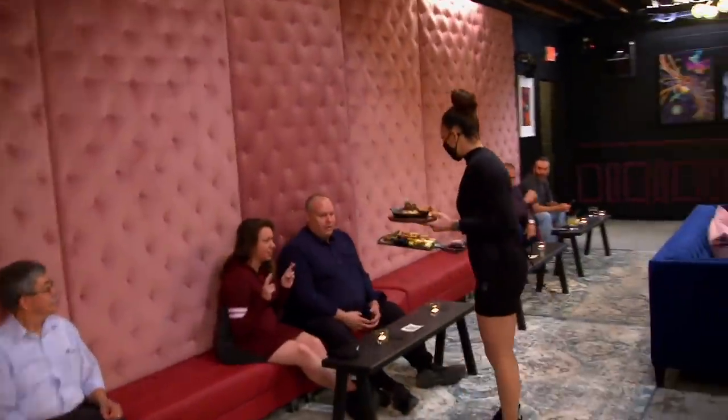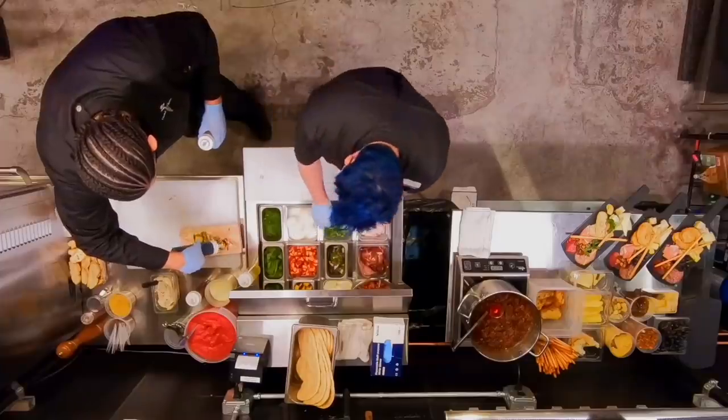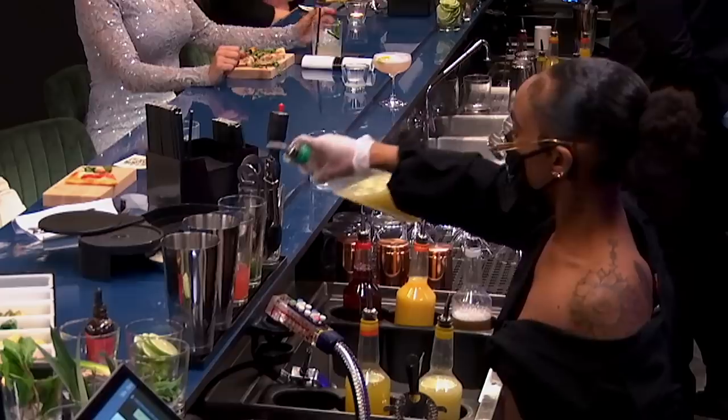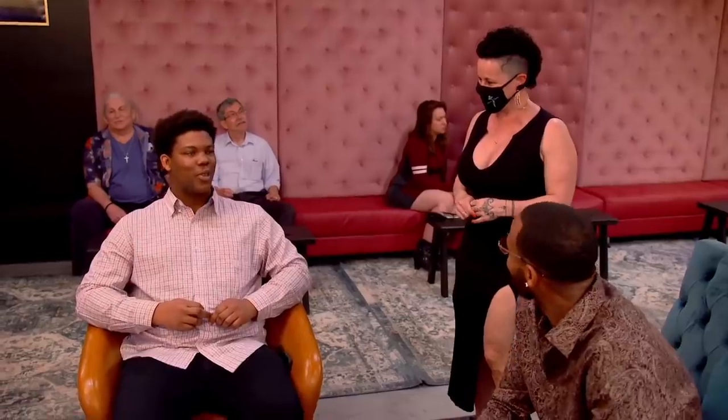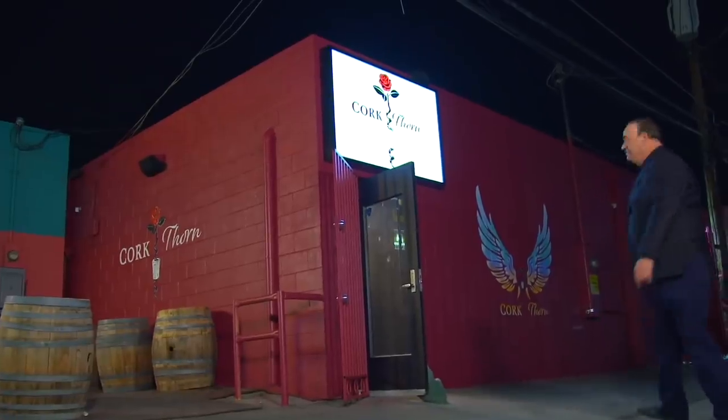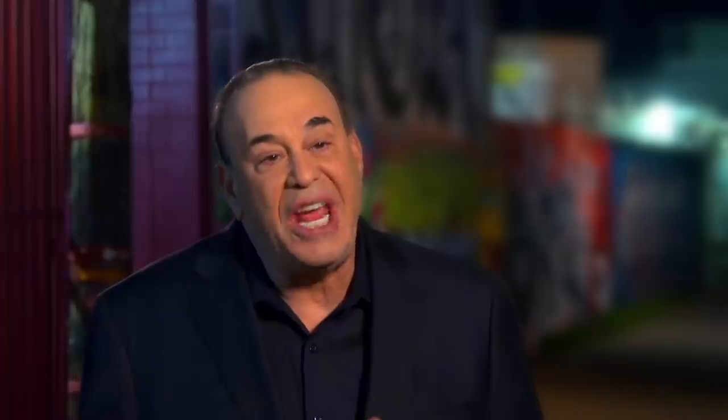You guys got the charcuterie board? Yeah. Everything is running so much smoother — we have a kitchen, an actual kitchen in the back, an actual bar. Everything can be made so much faster because everything is right there. When I got here, Randy was in debt $200,000 because of a bar she opened out of a labor of love. But rescuing this bar wasn't just about Randy and her staff — it was about helping to save a business in this vibrant area of the city. Now she has her labor of love, but she has the opportunity to actually get her money back.